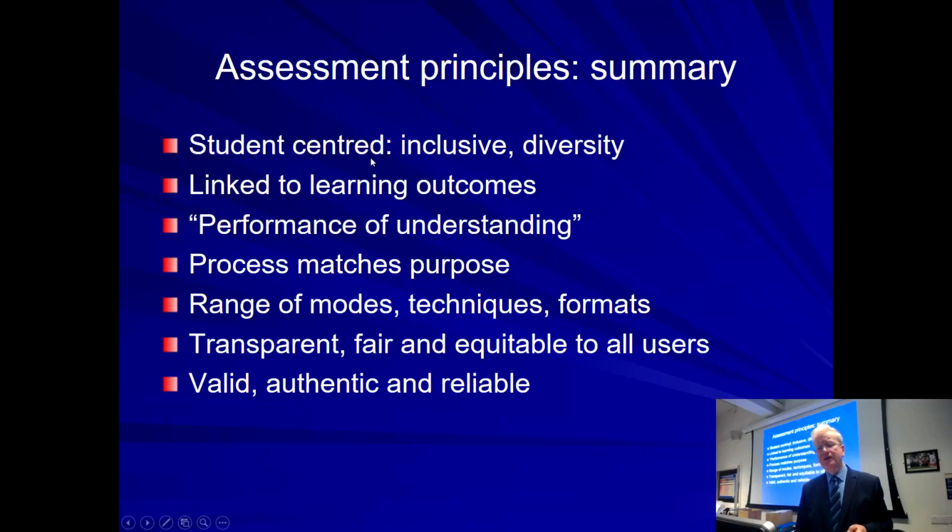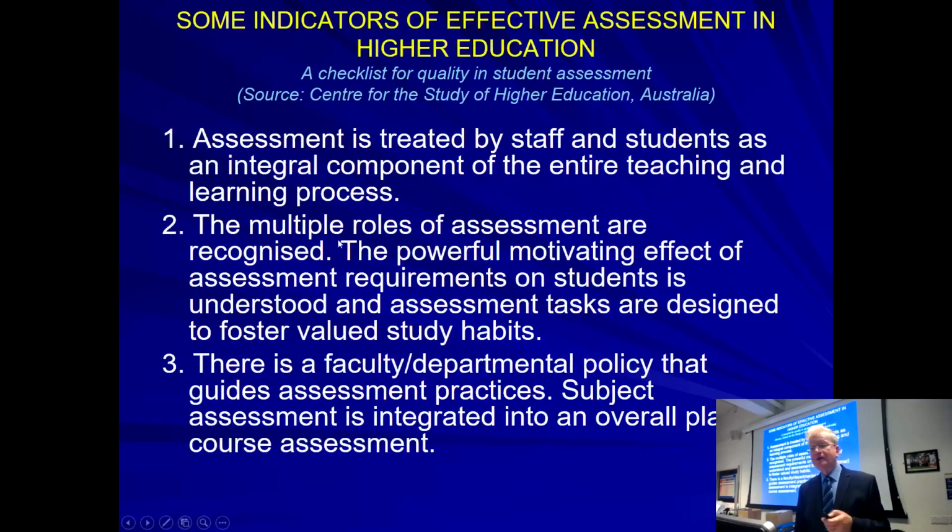Student-centered assessment, linking the assessment to learning outcomes, looking at assessment as performance of understanding are all key topics now in the education literature. And making sure that the assessment is valid, that it's reliable, that it's an authentic form of assessment. So there are some indicators of effective assessment in higher education, and the key indicator is that we make it part of our teaching and learning, that we link assessment to teaching and learning, and also that we have policies within our department.